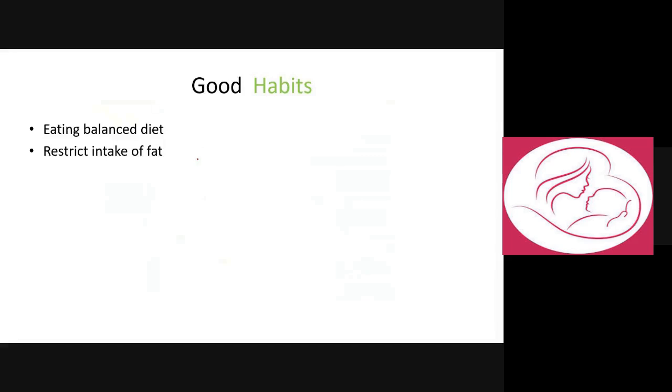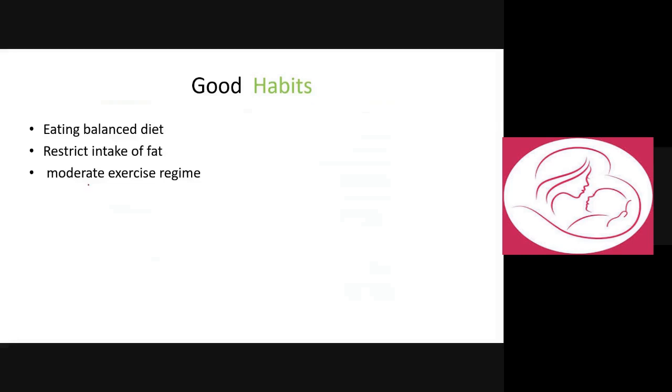Moderate exercise regime. You need to always keep your body activated. So a minimum of half an hour of walk is recommended. If you can do more than that, it is much more appreciated. But keep your body activated rather than sitting idle at one place for a long period of time. Take a break, have a small walk, but in general, in a day, at least 30 minutes of rigorous walk is a must for both the partners.